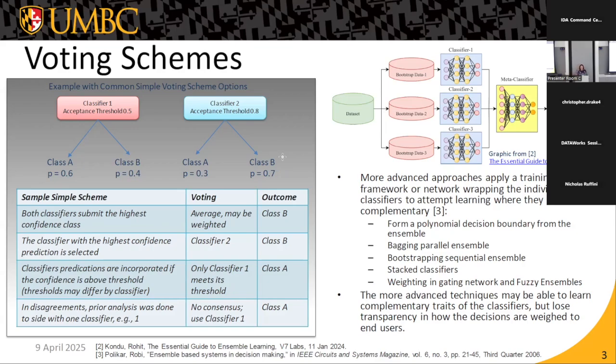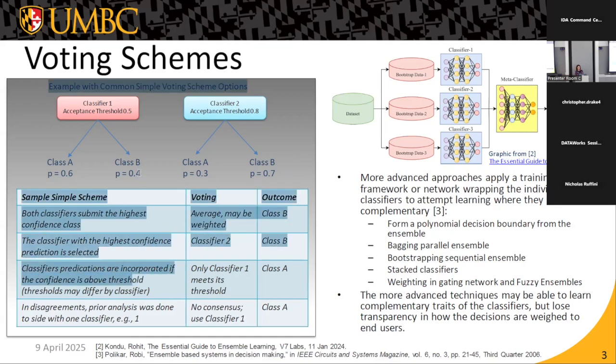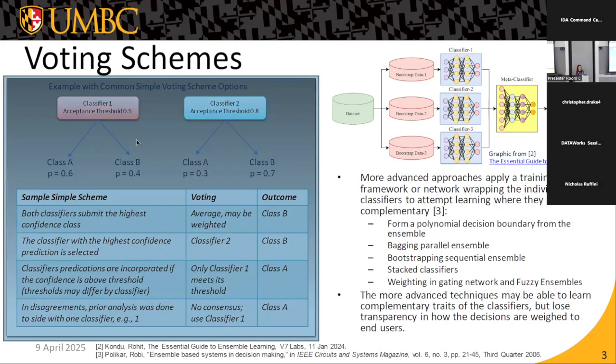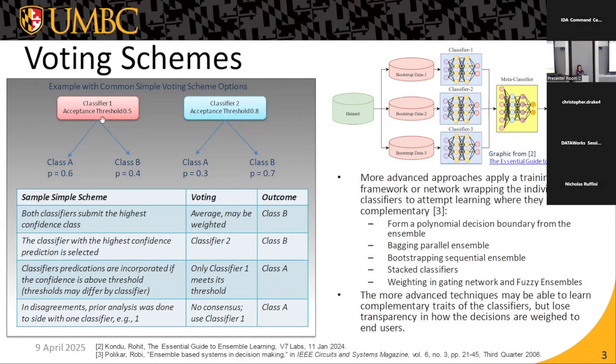And when you want to filter them, you might have some reason that you have a threshold by which, if the predicted confidence is not above that threshold, then you would end up discounting a classifier. So in this case, we have that, and I apologize, there's some weird highlighting happening. Let me try to get rid of that.